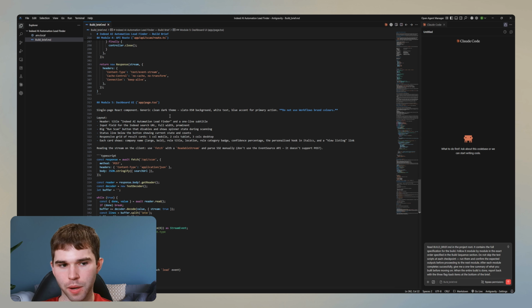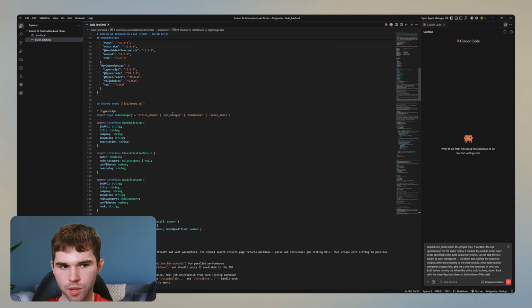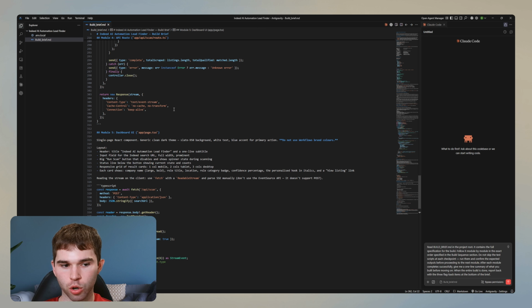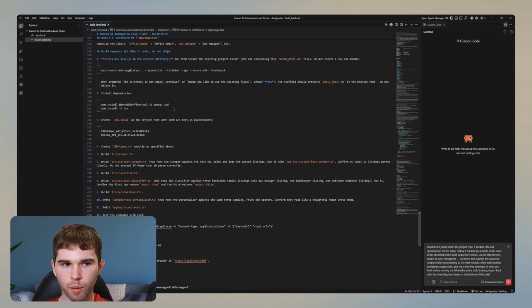All this stuff is basically the instructions of what I want included and the rules I want it to follow, as a typical MD file gives. Now we're getting into the actual build instructions and the order in which it should follow them. So step number 1, we want to initialize Next.js in the current directory, running from inside this existing folder, the one containing this .md file, so I don't want a new subfolder. That's the command it's going to run to install all of this Next.js stuff. When it says the directory is not empty, it should continue. I've preempted the question it's going to ask.